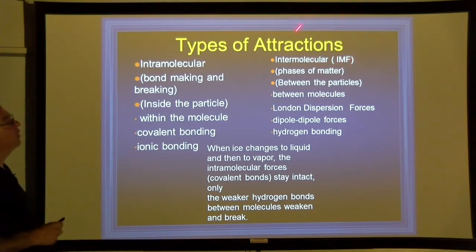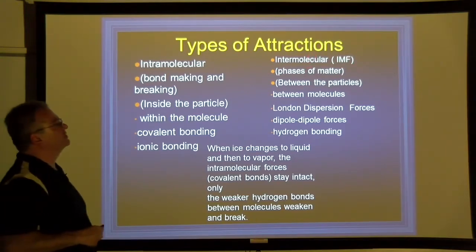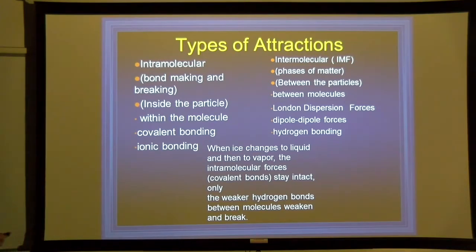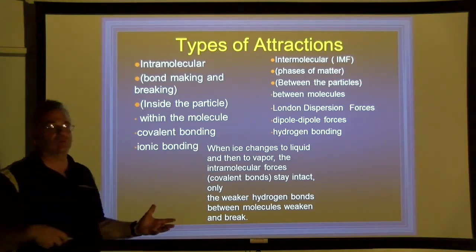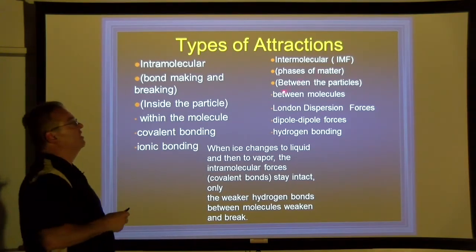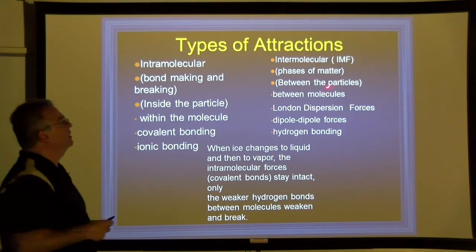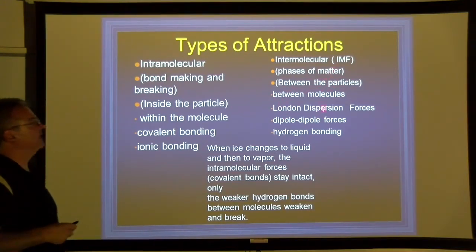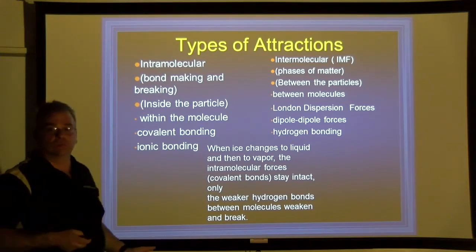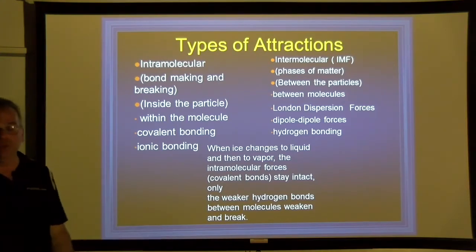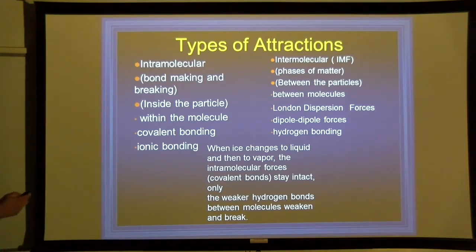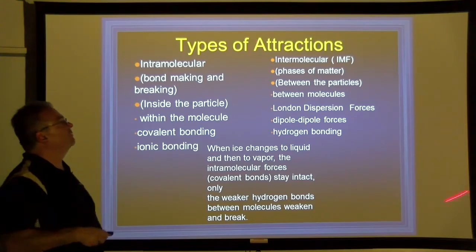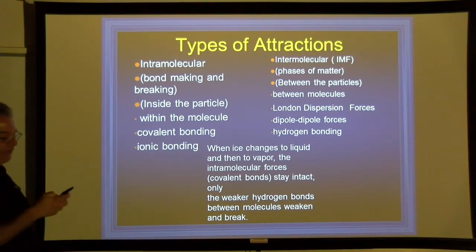Well, this is very important. We call that intermolecular forces, or IMF for short. And these IMFs are going to control unique things about the matter made up of these particles: the phases they're going to be in, the types of things that they can do, like evaporate and boil. The physical properties of the chemicals will be controlled for the molecular compounds by these IMF forces.